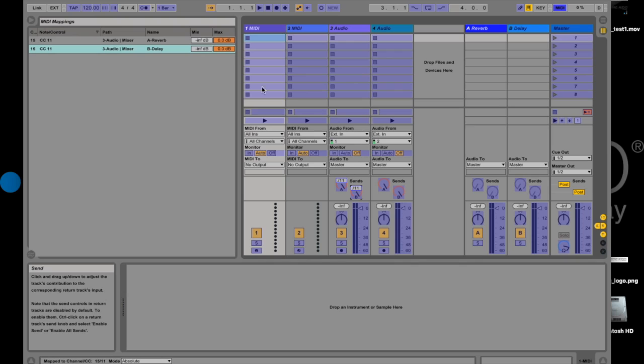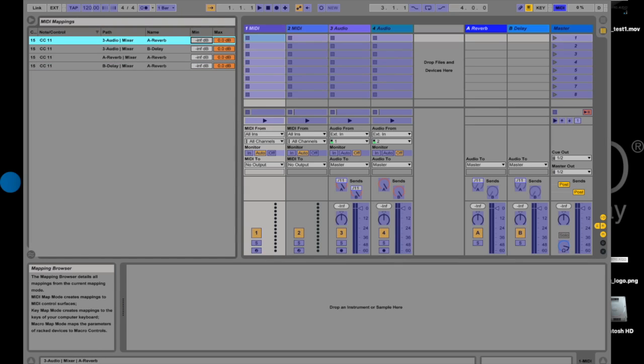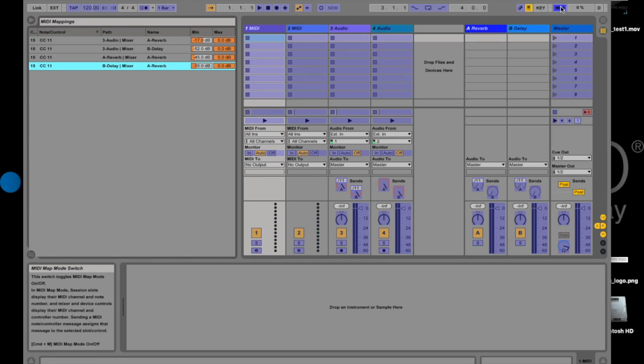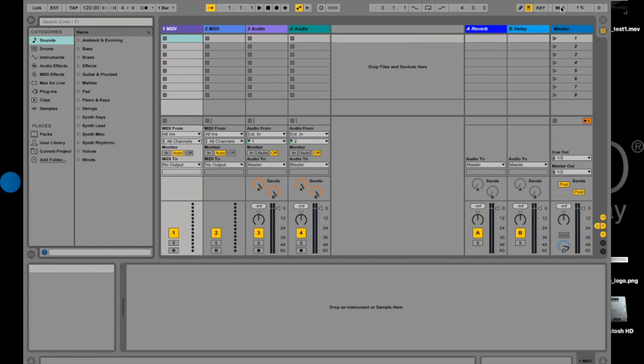you can see that it maps that physical controller to the ones that I want to control here. And I can also, of course, set different ranges for those. So when I now turn the physical rotary dial of the AERO, you can see that I'm actually changing those parameters. And I mean, there's so much creative potential in this for the Ableton users. So I'm looking forward to see what you guys can do here.